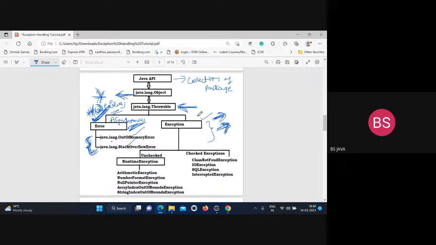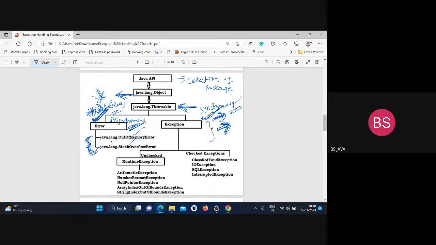In these cases synchronous exceptions are raised. We have the Exception class, which is used to handle all synchronous exceptions. It is clear, right? Yes, sir.